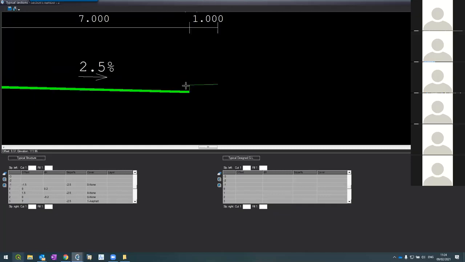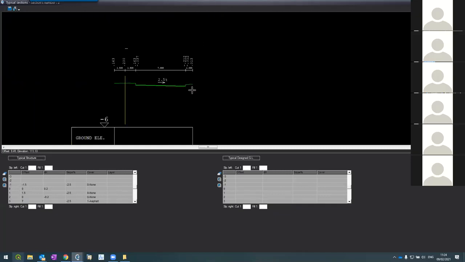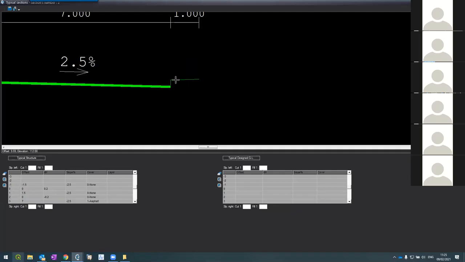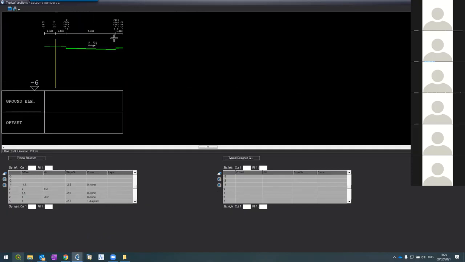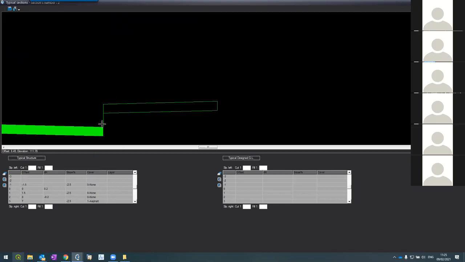This is my typical section with the sidewalk. For myself, I will mark this to be sidewalk, so the system will also put something like that here.